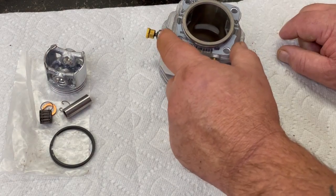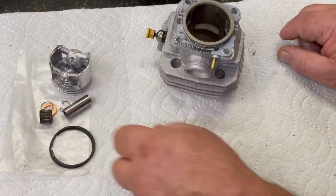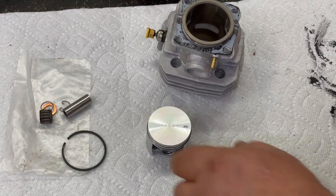So I'm just gonna put a little gasket sealant on that just to make it stay, so we know exactly where it's gonna go. Then we'll put our rings and everything on, and we'll install it on the motor. So put a little gasket seal on that so it don't spin around. Okay, now we're gonna put the rings on here.